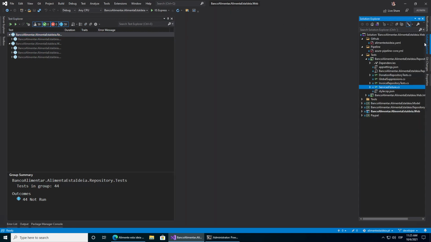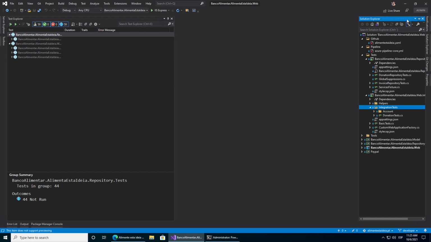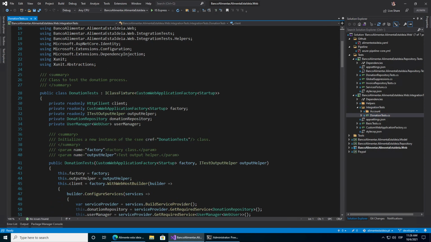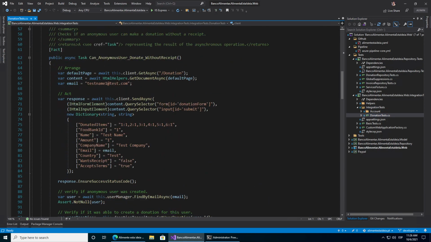And then we have more sophisticated integration tests. For example, we have this donation test, which simulates you making a request to the donation page.